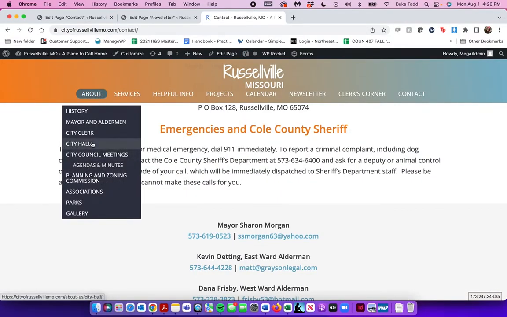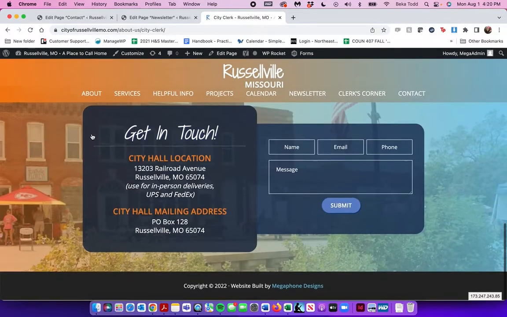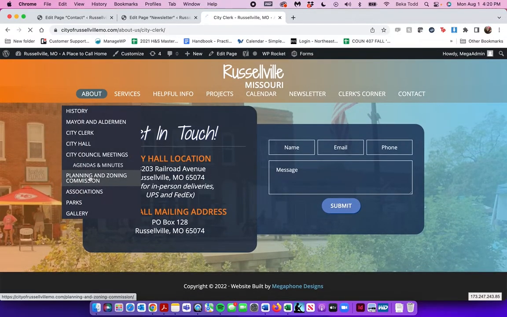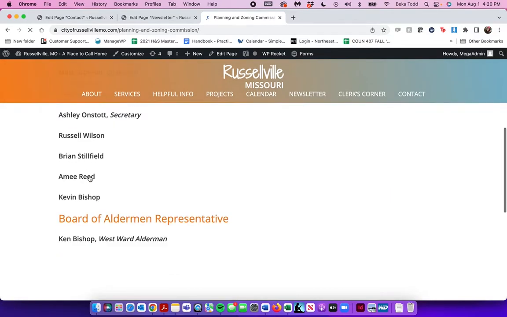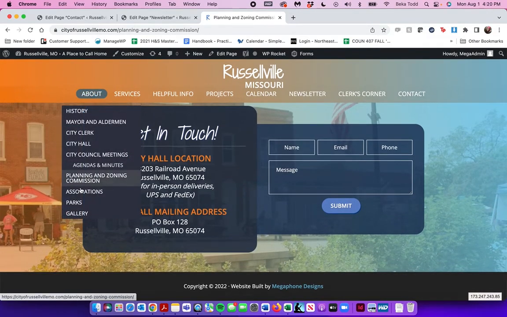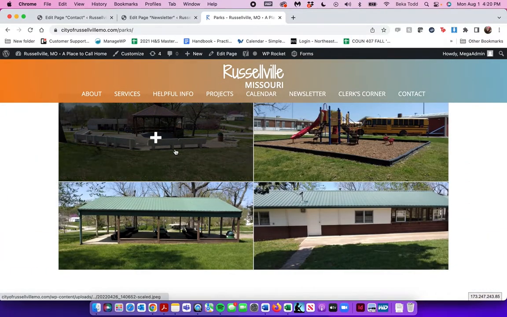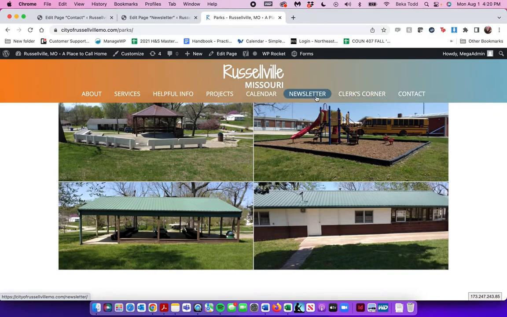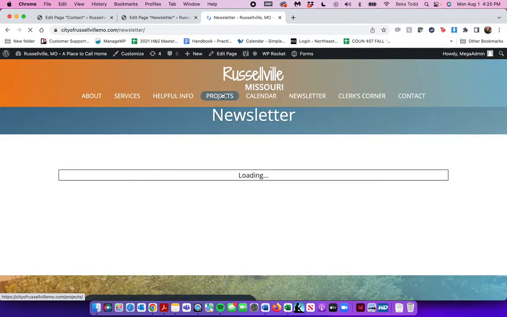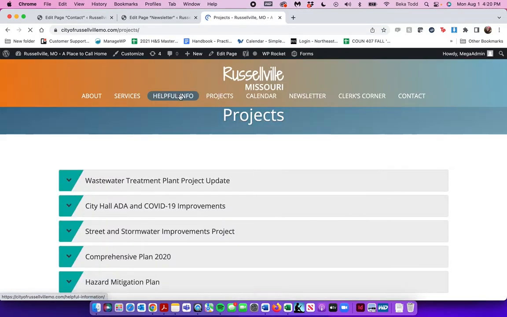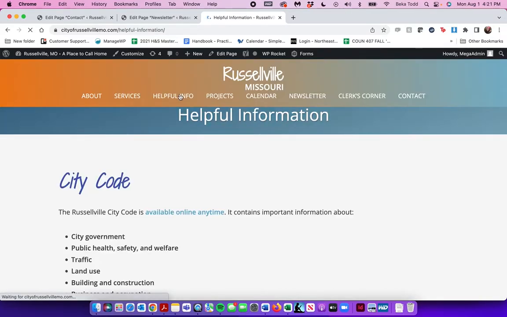I want to make sure there's nothing else we need to talk about with pages. Everything looks like it's pretty much done, I just want to make sure I haven't missed anything. Projects is using that helpful info.